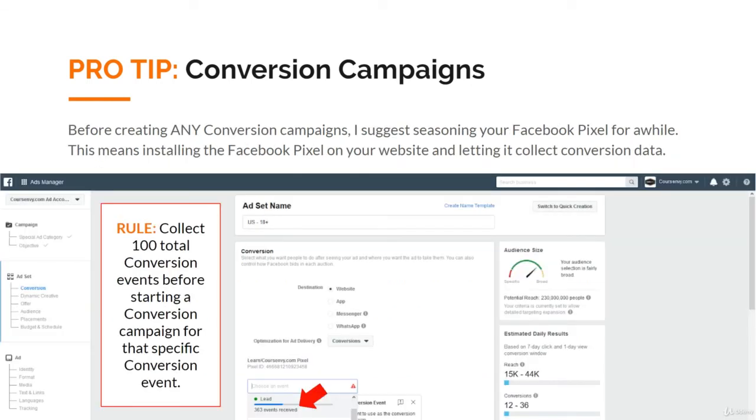So before creating any conversion campaigns, I suggest seasoning your Facebook pixel for a while. This simply means installing the Facebook pixel on your website and letting it collect conversion data. So my rule, collect 100 total conversion events before starting a conversion campaign for that specific conversion event.